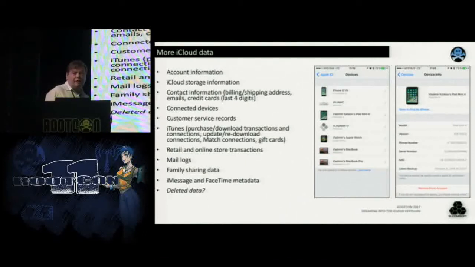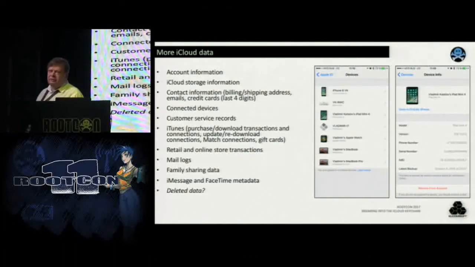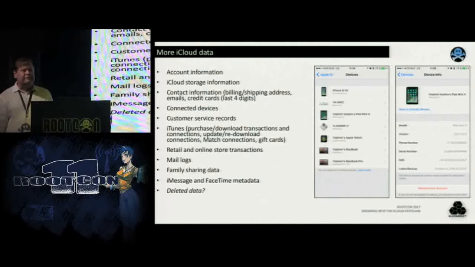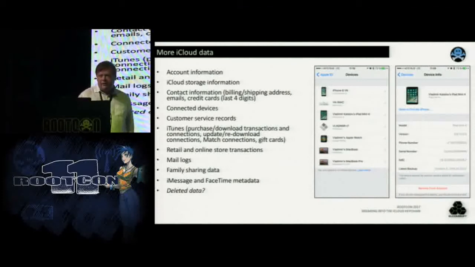There is in fact more data in the iCloud, but it's not really easy to extract. There is a document on Apple website describing what information can be provided to law enforcement agencies by request. By analyzing that document, you can find out what data is there, which you probably cannot see on the device. That is, for example, the history of all your purchases, including ones in the real physical Apple stores if you provided your Apple ID.